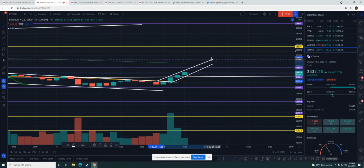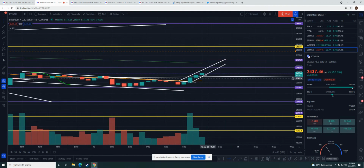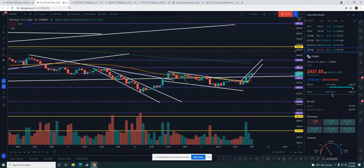So let's just keep it in this trend, right? But this could actually just break right through this, because if the W pattern breaks out, then yeah. And it's coming out of a wedge already. So this could just go whoop. Okay. So this could be something that's invalid, but we'll find out. We'll just give you every scenario just in case. So that's where we're at.